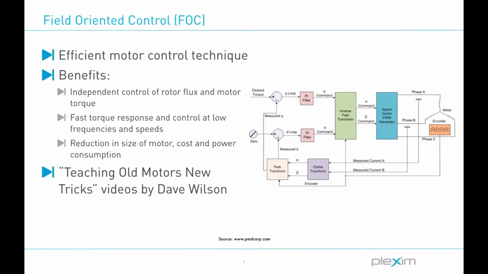The way this is conventionally done is by measuring the current already flowing through the motor, comparing the measured current to the desired current, amplifying the error signal to create a correction voltage, and then modulating the correction voltage onto the motor terminals. A crucial piece of information required for field-oriented control is the angle of the rotor flux, which we are able to get from the counter value of our encoder mounted onto the motor shaft. If you'd like to learn more about FOC, we have found the videos and articles by Dave Wilson, formerly of Texas Instruments, to be a great resource.